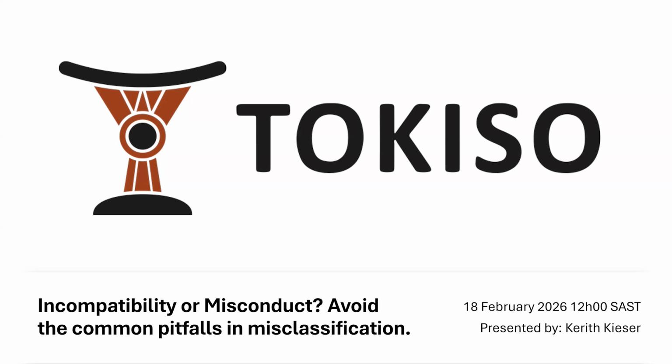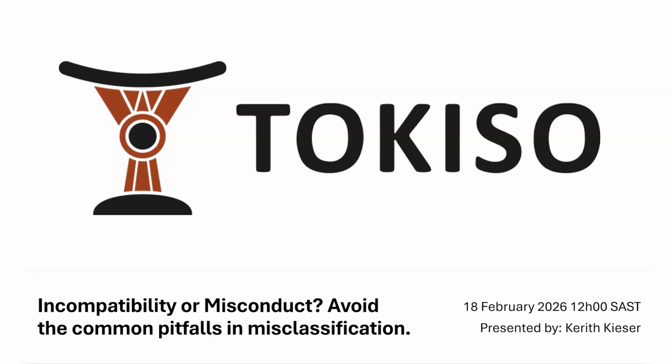And how you classify the problem is going to determine the process that you follow. So the classification actually is going to determine your procedural fairness. We know that Section 188 of the LRA recognizes three legitimate grounds for fair dismissal. These are misconduct, incapacity, and operational requirements. And each of these grounds triggers a distinct procedure before a fair dismissal can be effected. So if you get the classification wrong, you're going to follow the wrong process.